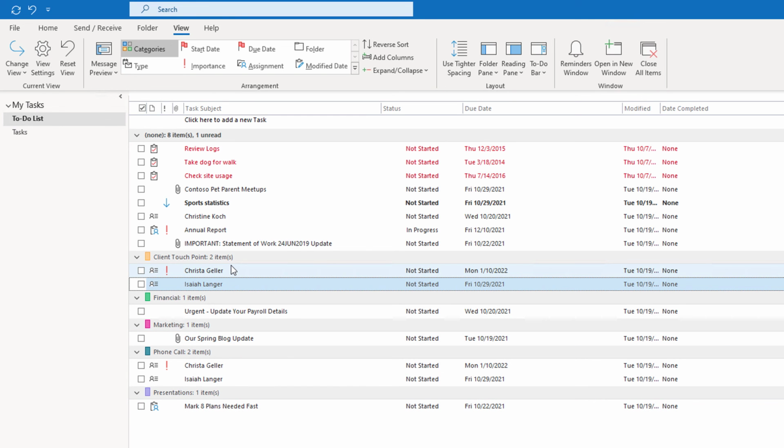So if I'm working on presentations, maybe I have 2 or 3 presentations, I'm in presentation mode, I get those done. If I'm in phone call mode, then I'm going to do the phone calls for those people. Now these are out in the future, so that's not really helpful right now, but I can tell right from here who I need to give a call to. So not only using the categories, using the views of those task lists can really be helpful to you.